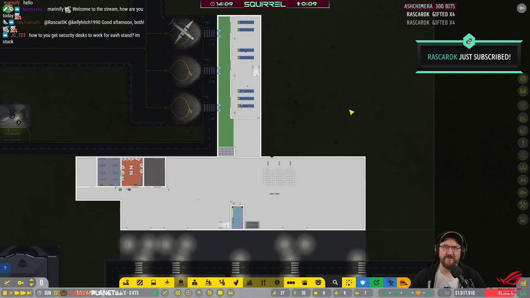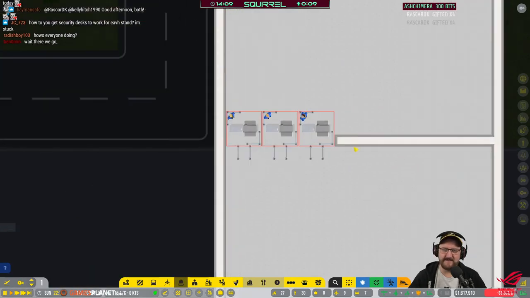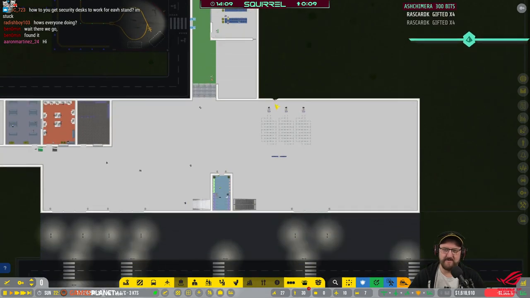How do you get security guests to work with each stand? I'm stuck. Security desks. You mean these? Or do you mean the... Are you on about the check-in desk? Or the boarding desk?